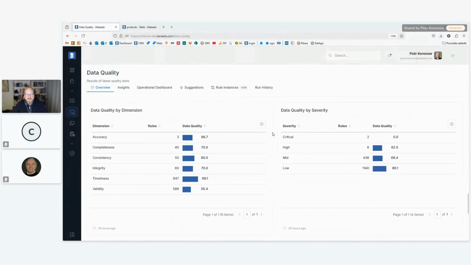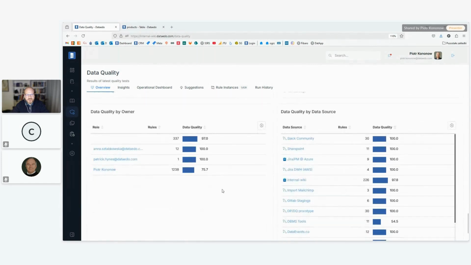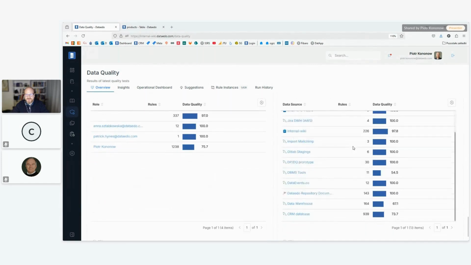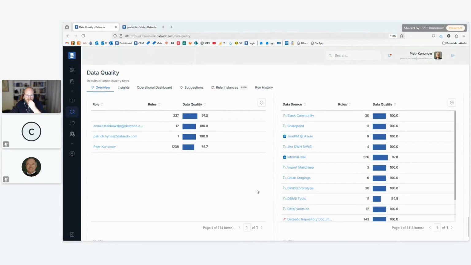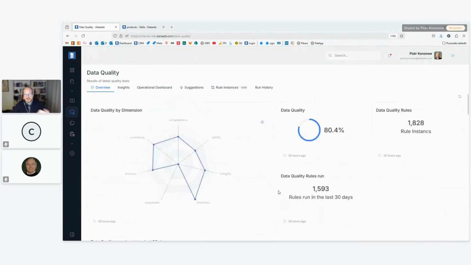Over here you can see the quality score broken down by those dimensions, right? Dimension, severity. Also, you can see it by the owner and broken down by source. So this is our data quality dashboard.